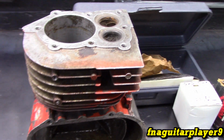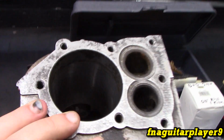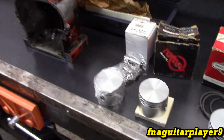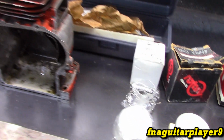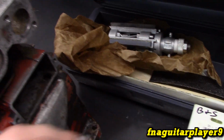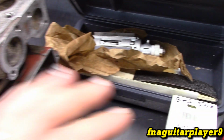The only other option is to have this bored out and a sleeve pressed in it. You're getting in a lot of money doing that, and it's getting harder to find a sleeve for these. So it's kind of an experimental test, but the part that's not experimental is the use of this hone. So if you have a cast iron bore cylinder, this same procedure is going to apply to that.